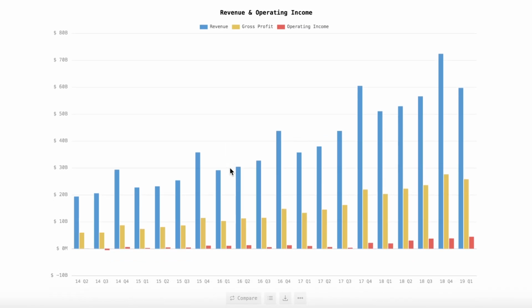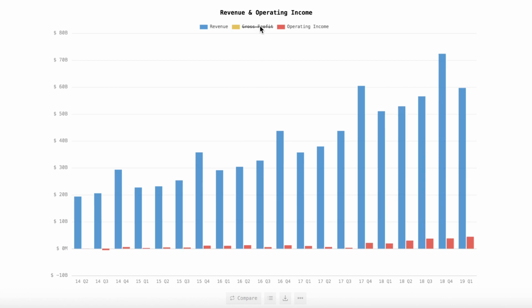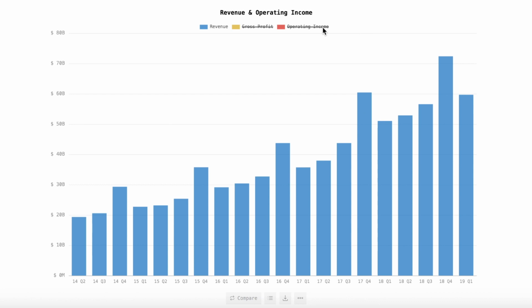And then this is the chart that is standard for every company. I think this is the most important chart to look at when you're analyzing a company's financials: revenue and operating income. How are sales doing? How much money did they bring in? Is it more than last quarter? Is it more than the same quarter in the year before? I mean, this is sales of a company, super important.